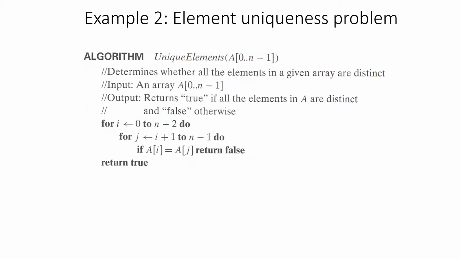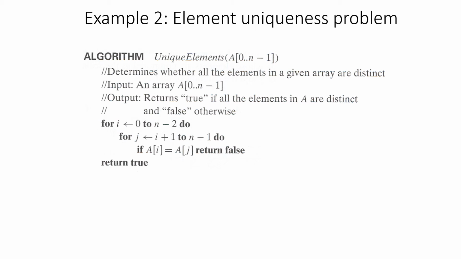So what is the logic used here? We take the first value present in the list and compare it with all the remaining values of the list. If it matches any of the remaining values, I'll say the list is not distinct because it contains duplicate values. Similarly, for every element in the list, I'll compare it with all the remaining values that follow it. If it matches, we say the list contains duplicate values, else we say that all the elements present in the list are distinct, that is unique.